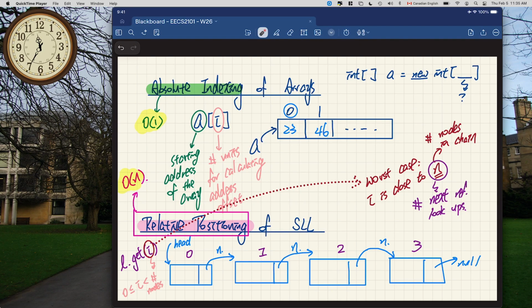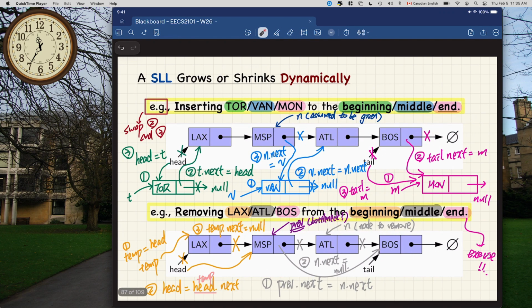All right, so relative positioning is always starting from the head and then somehow wanting to get to a particular position in the node. That's something we might see today or maybe next Tuesday. So this operation here is fundamentally inefficient for a linked list because you've got to follow that many next references. Okay, so it's going to be linear time, right? So that's something we look ahead to, but we're going to see some Java code to really get ourselves convinced.